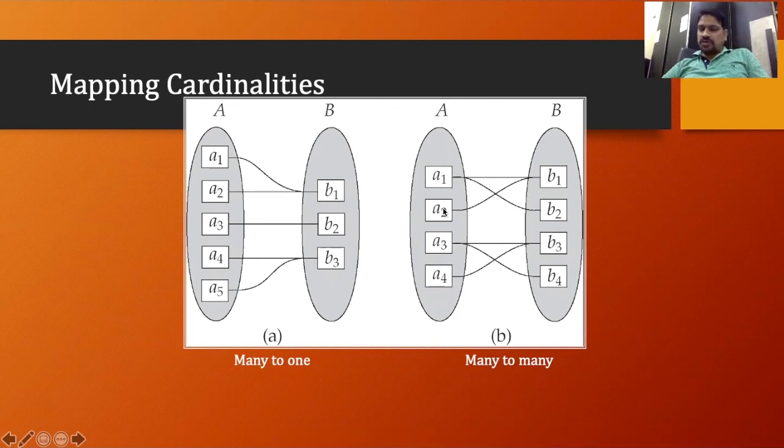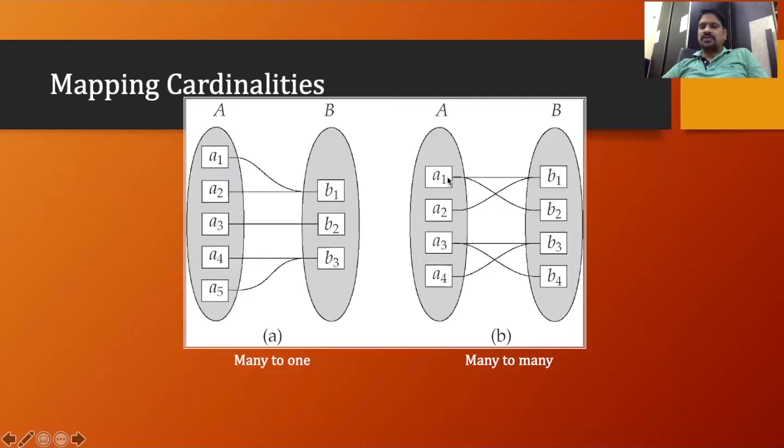Another faculty is also taking a class of B1. A3 is taking the class of B3 and B4, and A4 is taking the class of B3. If we talk about it in the reverse way, one student B1 is taking the class from the faculty A1 and A2, right? Different subjects. Let's say that B3 is taking the class of two faculties.